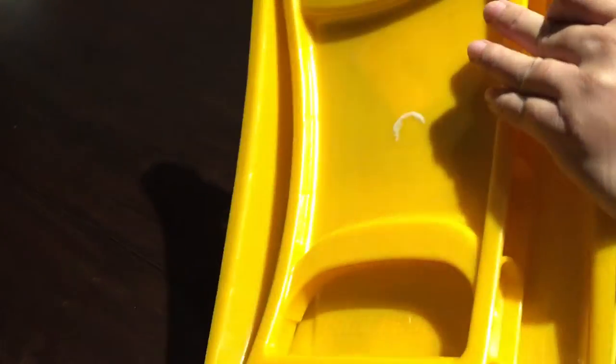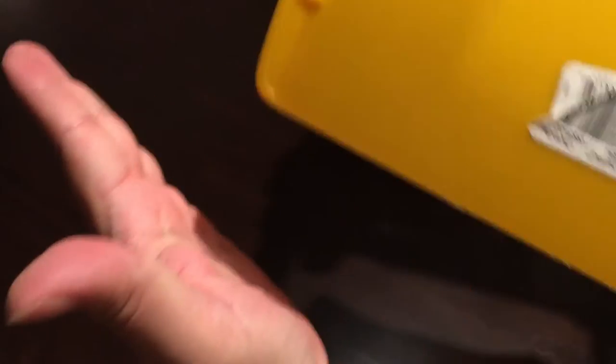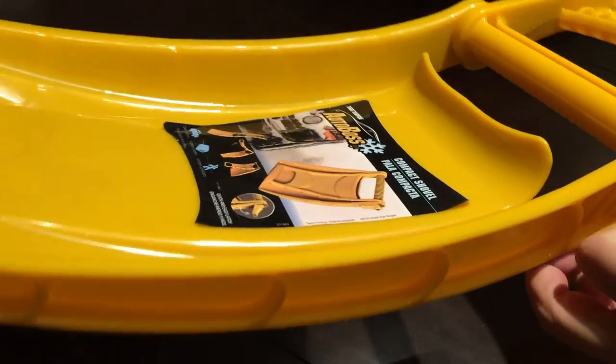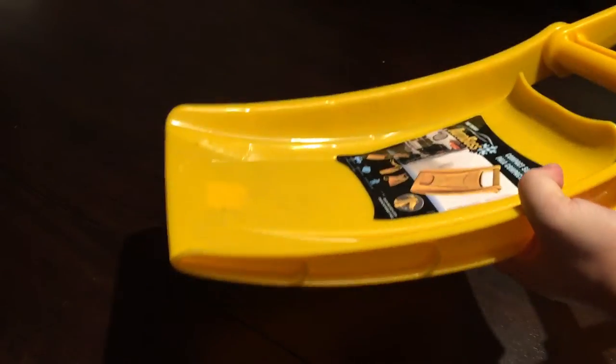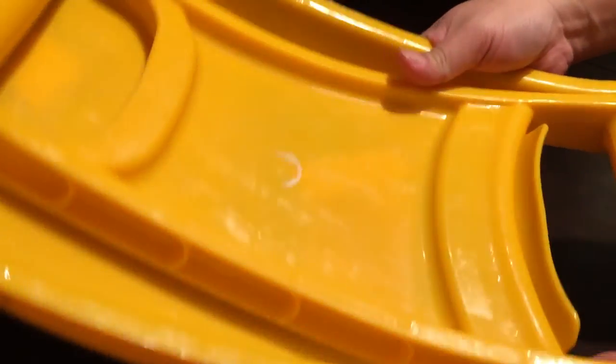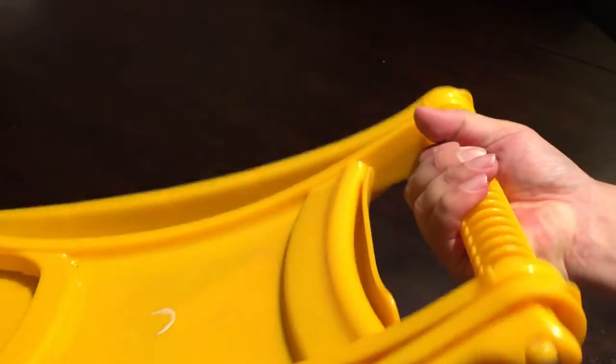The nice thing is when the shovel is deployed, if you're building a snow cave, you've got a pretty nice edge here. So if you're going into the snow with the edge, you can do some cutting. You've got a nice flat edge the whole way there, so you can really cut some nice blocks. I think you'll find that this is going to work pretty well, and its lightness is going to be a really big advantage over a lot of other shovels that you'll see guys carrying on the trail. I would definitely check this out and pick one up. They're not that expensive — you'll find them online for about 20 bucks — and just really handy to have around in an emergency. I can tell you I have one that's a little more beat up because I have actually used it just to move snow, not necessarily in emergencies, but just to move a little snow because they're so convenient to have and grab when you need them quickly.